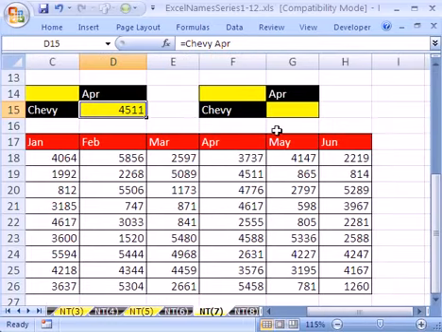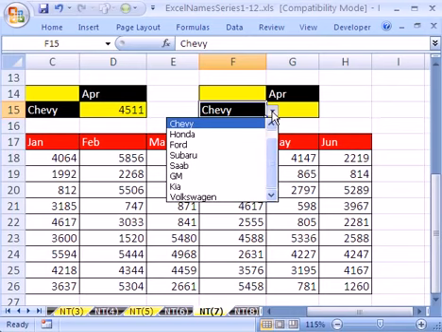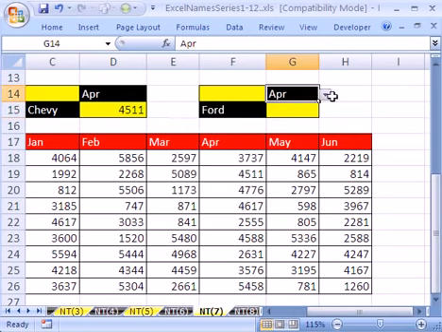Now, I don't want to have to type in all the names all the time. So what I'd like to do, and I've added data validation, and I've showed you how to do data validation in lots of other videos, is a drop down. There's a drop down. So I can pick Ford, and here I could pick January. And I want to be able to just simply, with these drop downs, select it and have the number pop up here. I'm going to Control Z Z just to get the same value at first and see that this works.